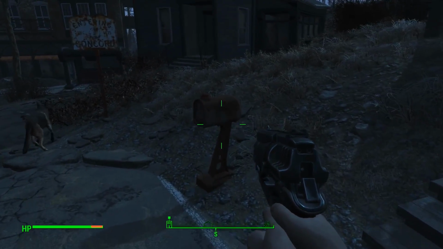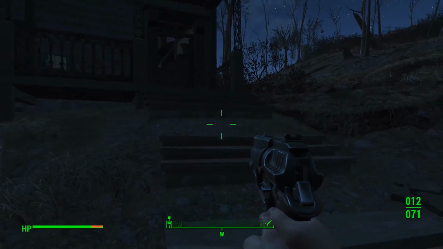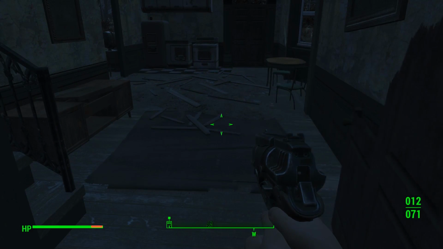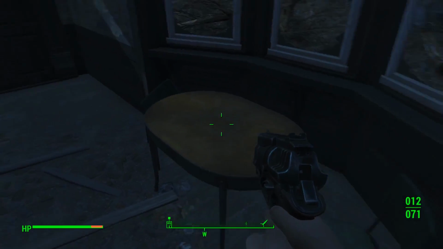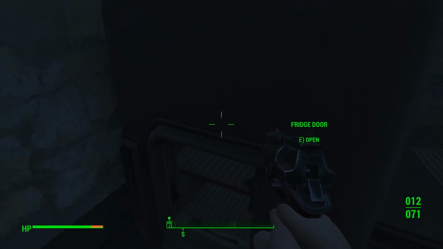This place is so creepy. Ooh, we can check all the mailboxes and stuff again. So should we go and look in these houses? I don't know. Let's go and have a little look around in here. Ooh, we can go upstairs as well. We'll just see if there's any obviously cool stuff lying around.